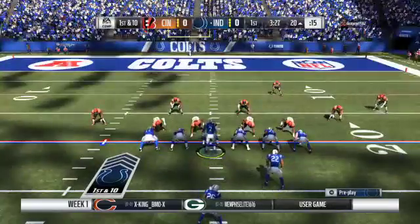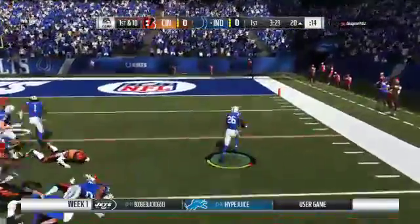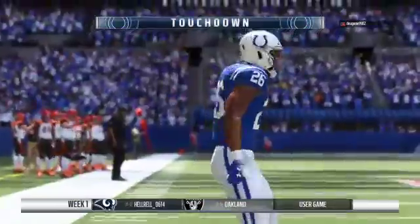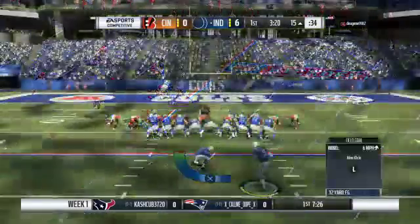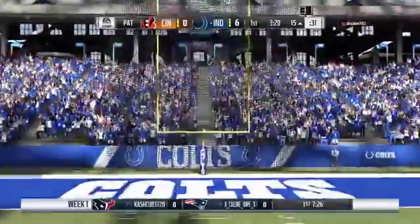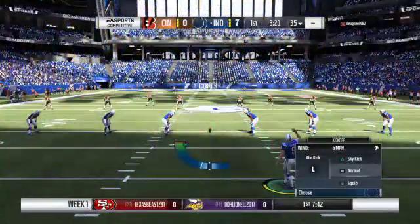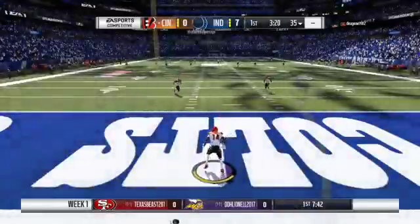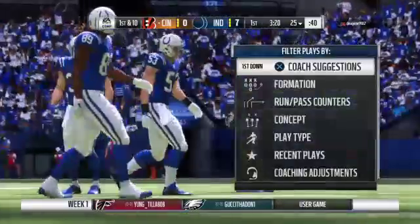The Colts with a first red zone opportunity in the ball game. 1st and 10 right at the 20. Miller. And he'll get into the end zone. Touchdown, Indianapolis. Lamar Miller taking it in from the 20. And the Colts take it right down and score on the opening drive. Janikowski adds the extra point, and that makes the score 7-0. Out to kick is Janikowski. And that'll carry over the back line of the end zone for a touchback.